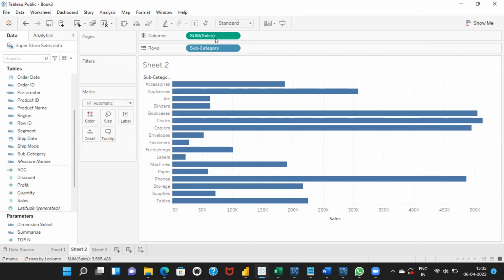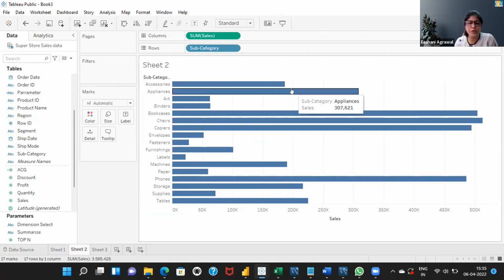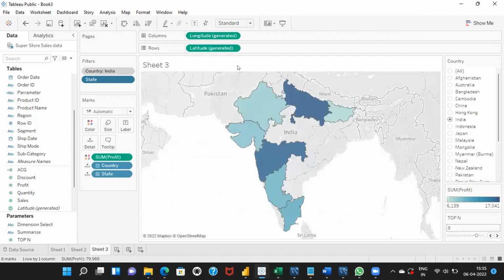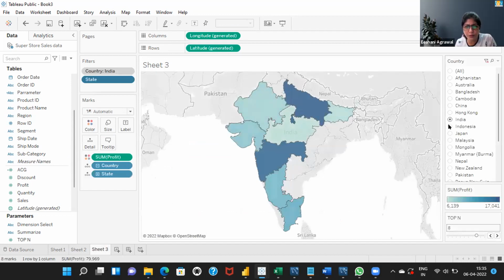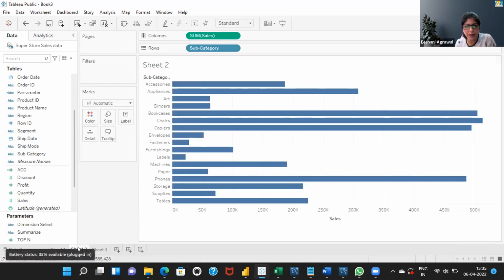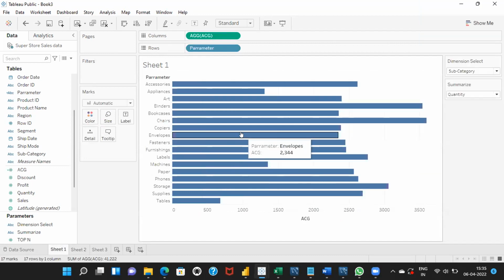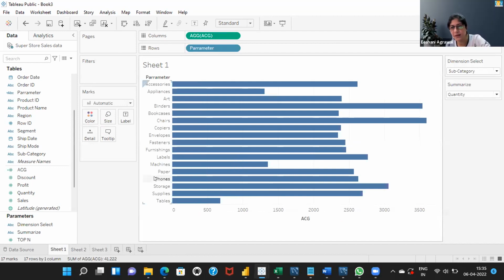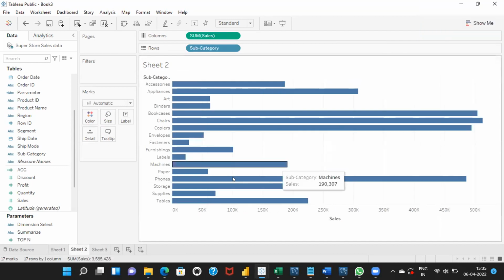It would be of sum and subcategory sheet. Show me sheet 3 once. Sheet 3 would be of this one, this one is done. Show me sheet 2, the one that you were working on right now. Sheet 1, sorry, sheet 1. Sheet 1 would be this. So this is what we have done. So I mixed the two, right? No. Sheet 2 would be the one where you have given the session of top 5. Okay. Top 5.